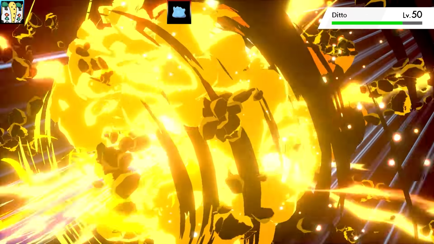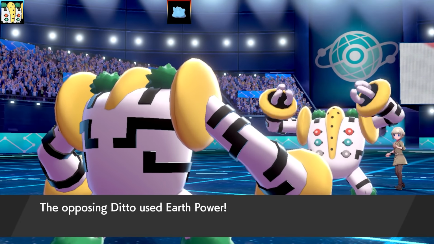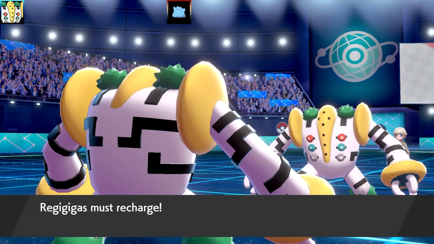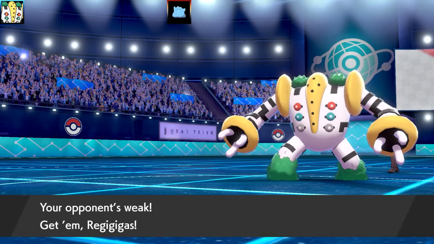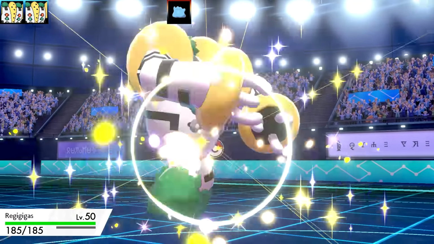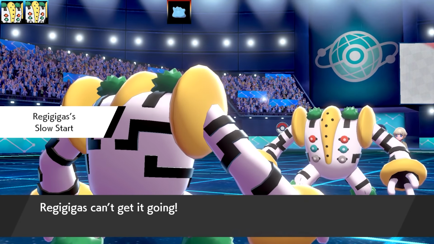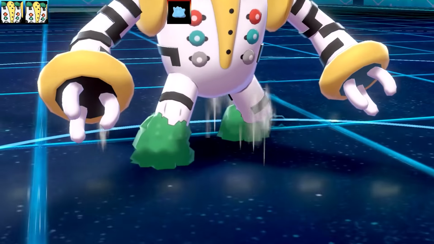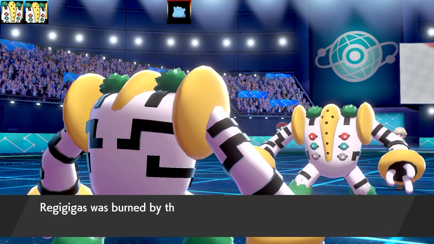So firing off Hyper Beam there almost takes out the Ditto. Now, I've got one key advantage here against these Ditto: my Regis will all have better health than them. So that puts the Ditto at a bit of a disadvantage. But, you know, Ditto's quite versatile, so you can easily swap into one of my Regigigas that has maybe some stat boost up. If swapped in right, it can still be really, really dangerous. So I've got to watch myself, even though I've got that definite health advantage.